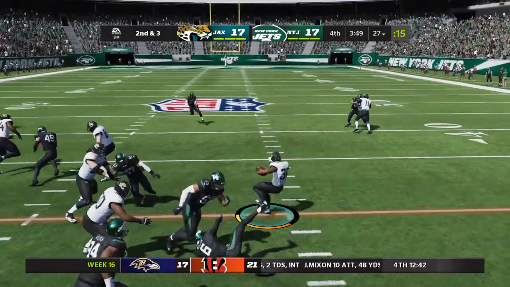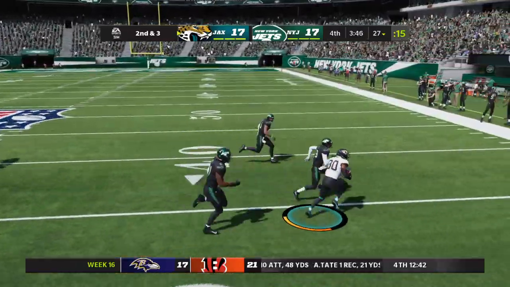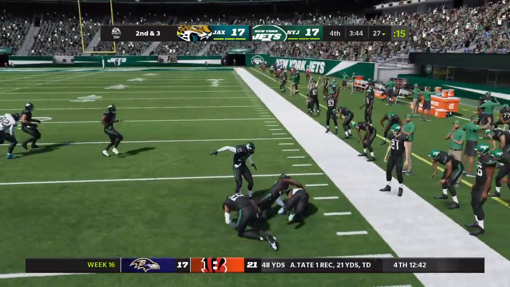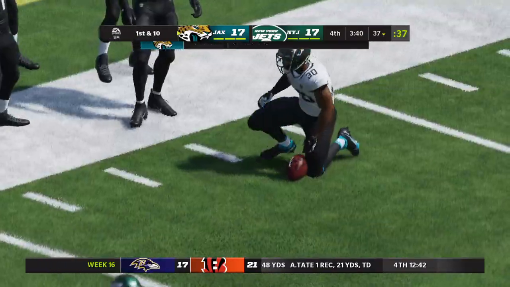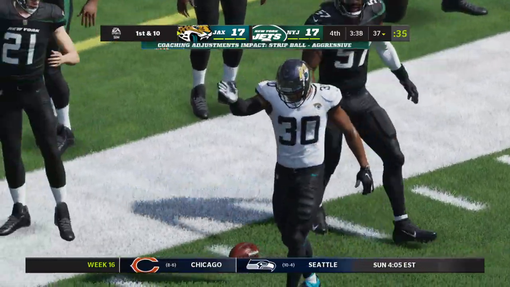They'll run here with Robinson. Able to fight through one tackle, and they're able to get this one across the 35. 10 yards there, good enough for a Jags first down.